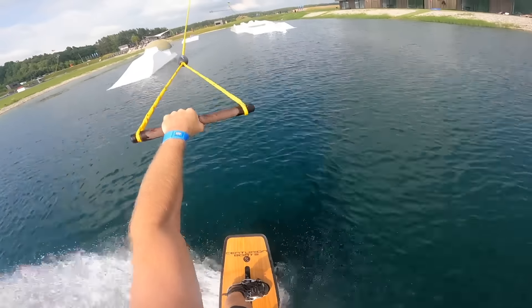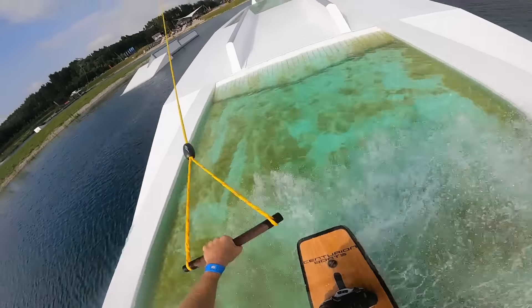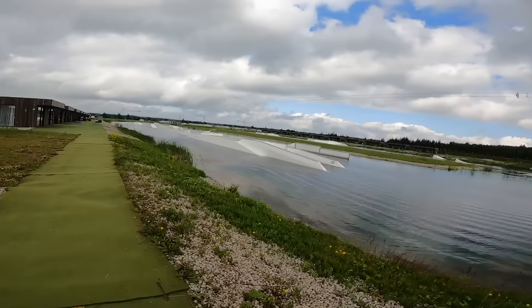This could quite possibly be the biggest feature in a cable park in the world. Graham and I just arrived out here at 313 Cable Park last night — this is super exciting because this is quite possibly the best wakeboard park in the world. But that's not really for me to decide; you can decide for yourself. Today I'm just going to give you a full-blown tour of this park, hopping out on all three cables and showing you all the features and everything this park has to offer.